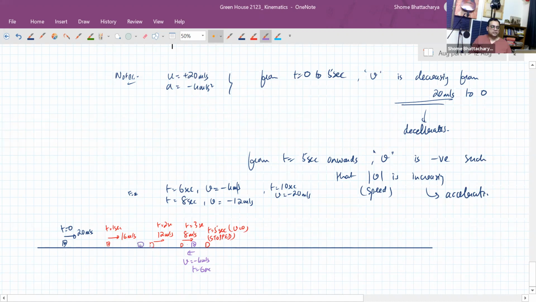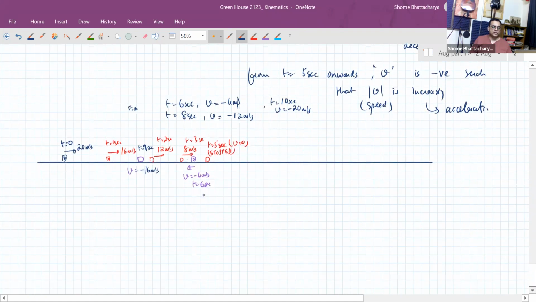So you can see something like this is happening. Its velocity will become like minus 20 meters per second at this point, and say minus 60 meters per second here because the time here is 9 seconds, like this. So the direction of motion is reversed. And once it is reversed, that negative acceleration will actually cause its speed to increase. So from here to here, you can see the speed is increased.